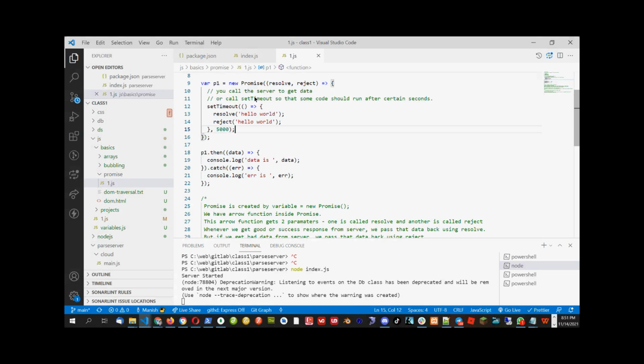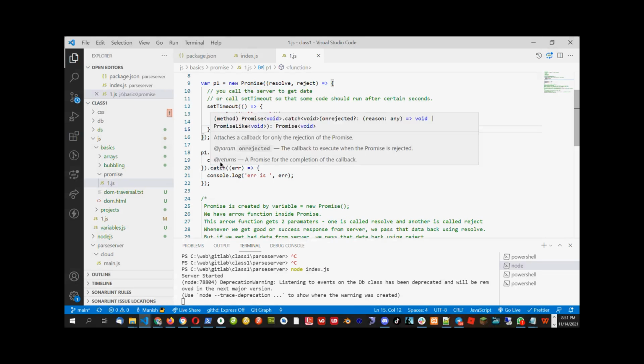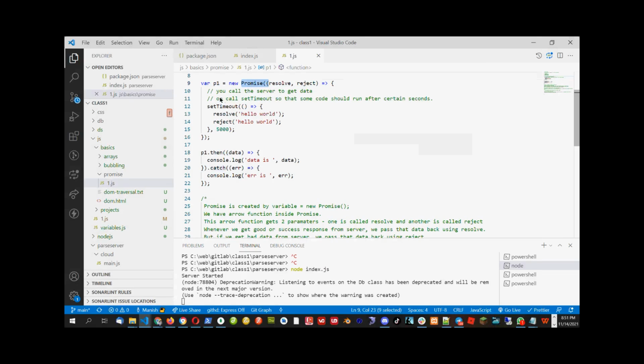Right, correct. So you have explained it very correctly: we create a promise, and once we get good data, we resolve it. Once we get bad data, we reject it. Good data goes to the then part, and the bad data goes to the catch part. Now, who is our next one?